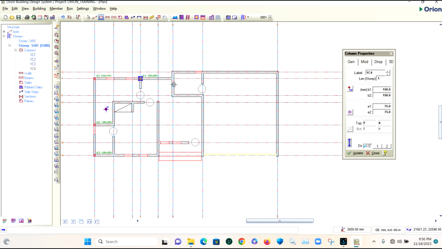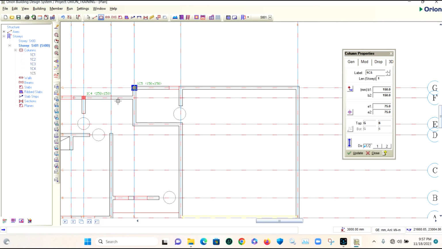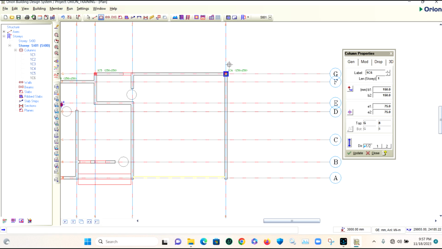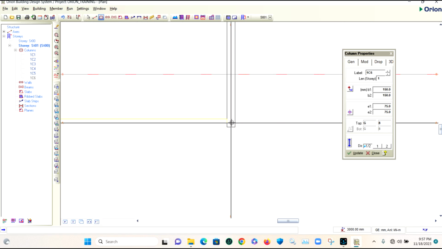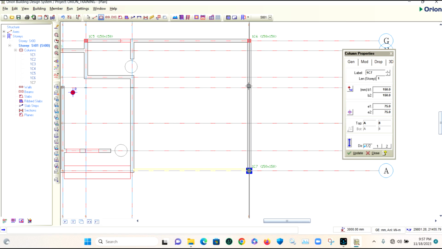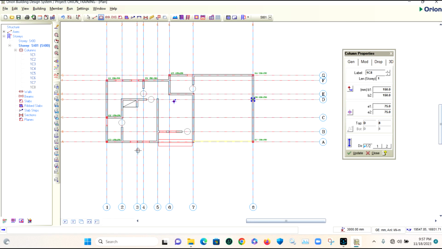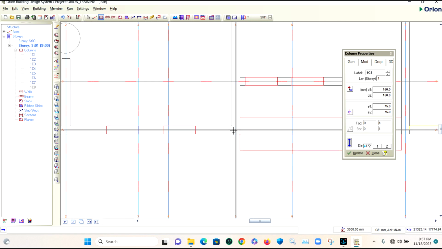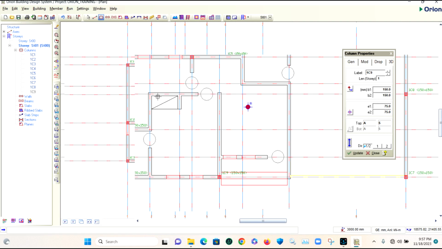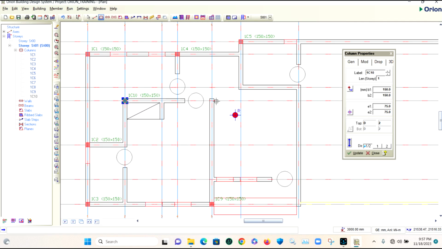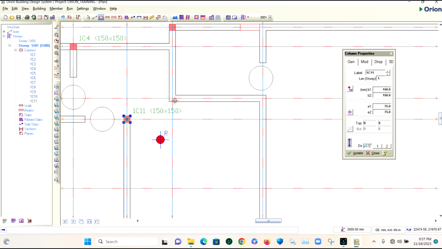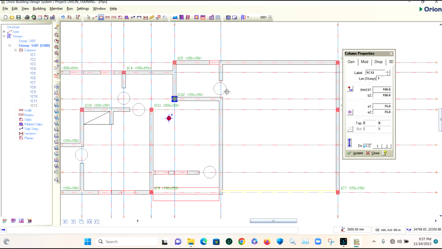So I also place my column here. The position where you put your column is totally dependent on you as a structural engineer. So I continue. I make sure I place my columns everywhere I want them.